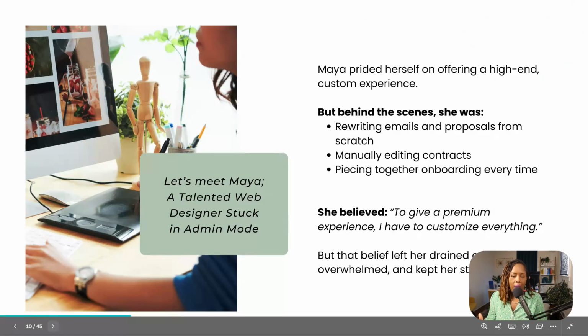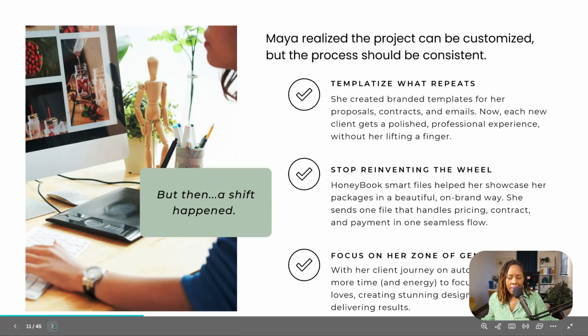So let's meet Maya. Maya is a talented website designer who is stuck in admin work. Maya prided herself on offering a high end customer experience, but behind the scenes, she was rewriting emails and proposals from scratch. She was manually editing contracts, piecing together onboarding every time. She believed, to give a premium experience, I have to customize everything. But that belief led her to be drained and overwhelmed, and it kept her stuck. But then a shift happened.